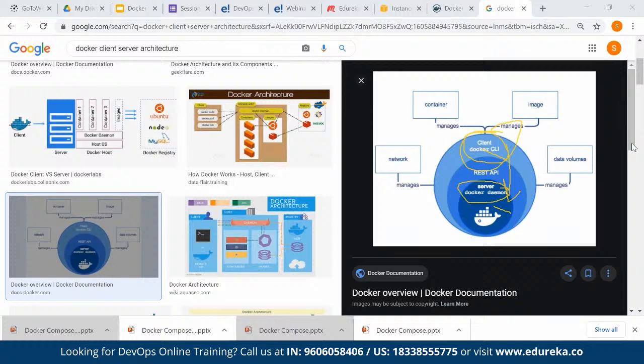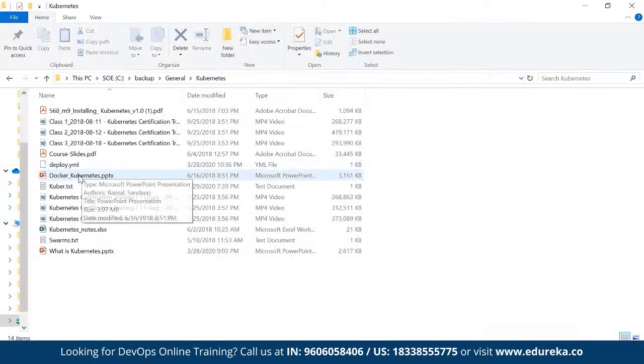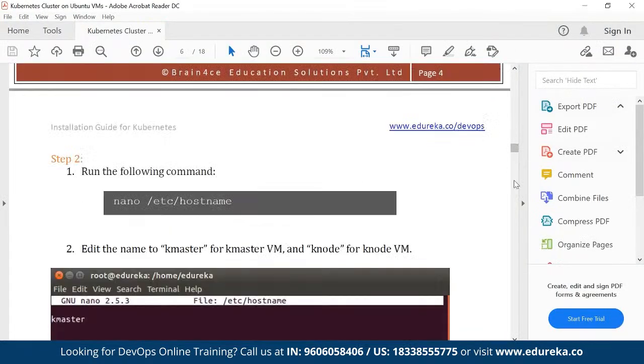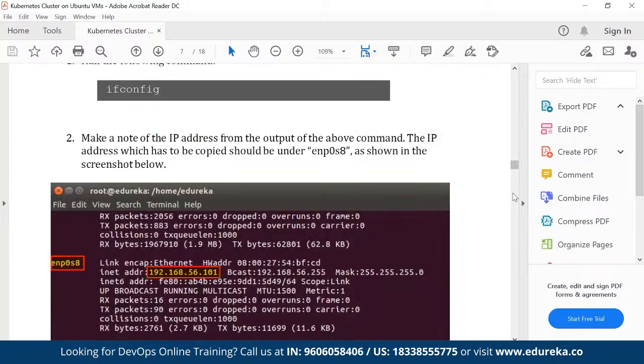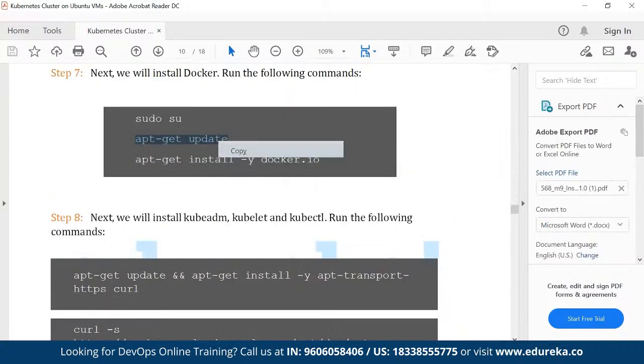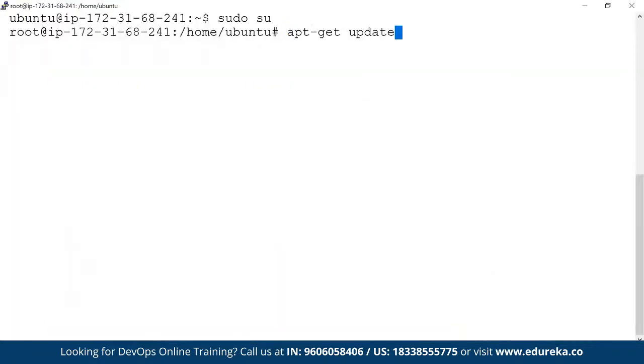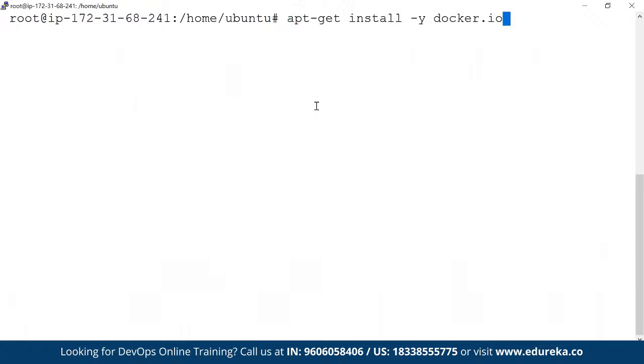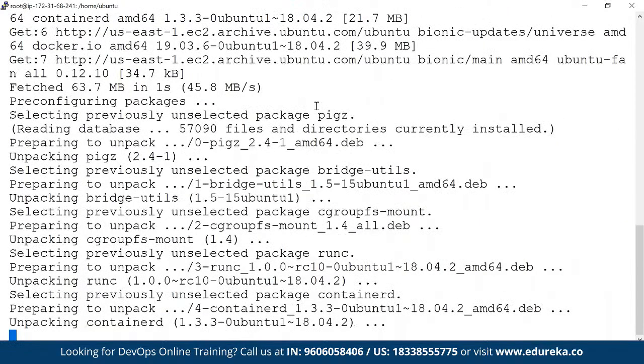So we will do some hands-on, guys. Let's install Docker. There is a single line by which you can install it, so just type these two commands. I'm installing Docker engine here.